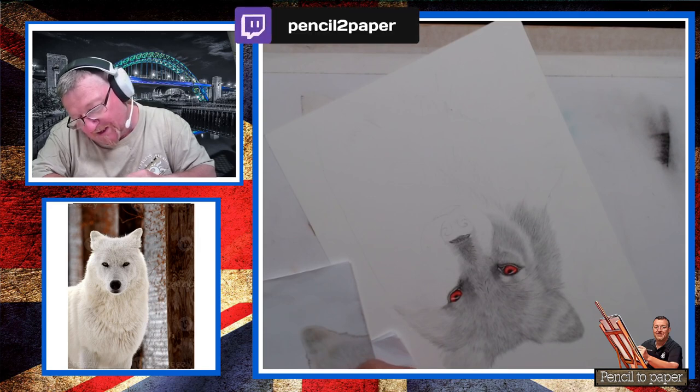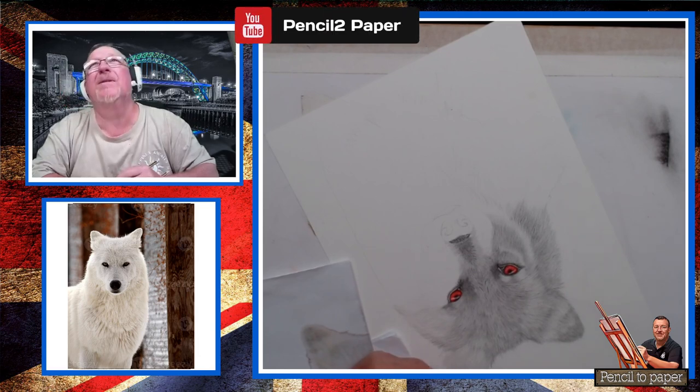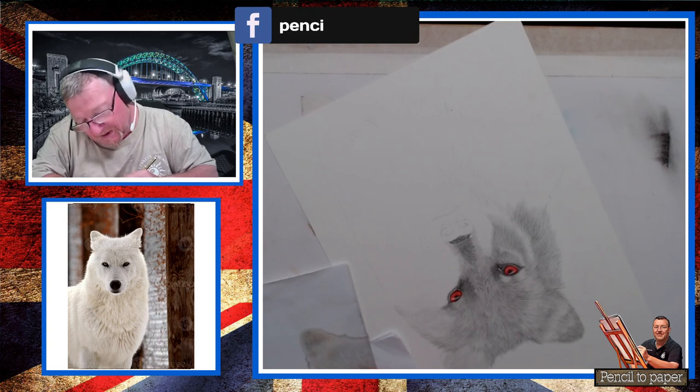So what I'm doing is just doing this thin layer on here, and I'm going to finish this ear off up here.